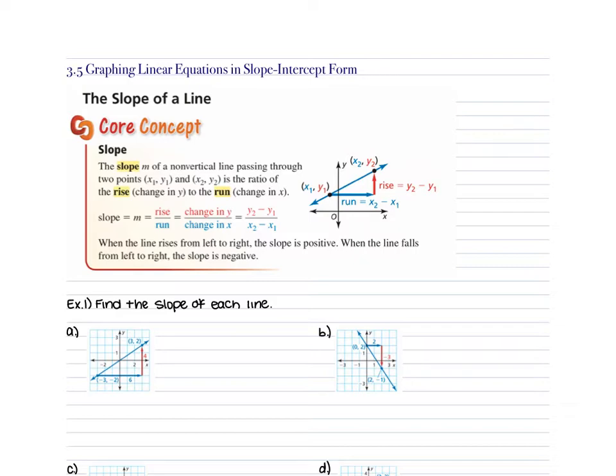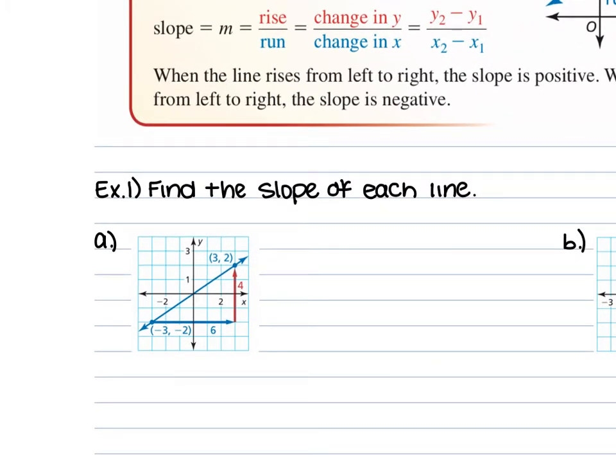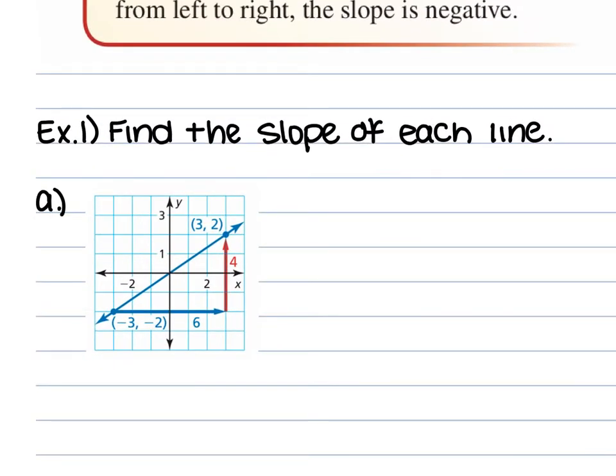So if I look at example 1, I'm just finding the slope of each of these lines. For A, we have 2 points on here, and I don't even bother with those 2 points. I look at where those ordered pairs are. My one to the left is that bottom left one that I'm going to start with. From there, in order to get to my next ordered pair to the right of this, I'm going to go up and to the right. Now I go up 4 places, and I go to the right 6.